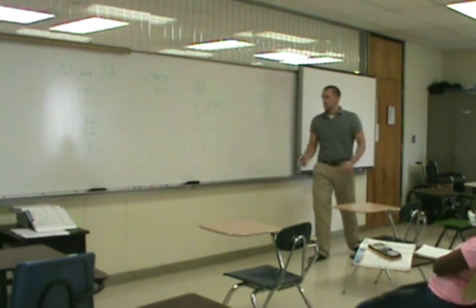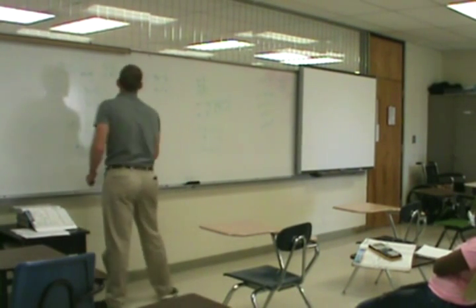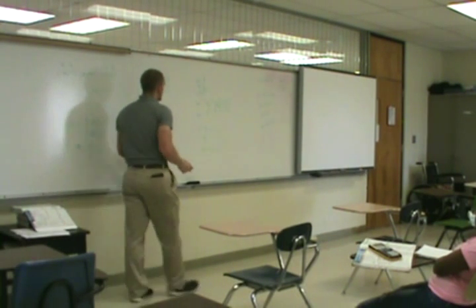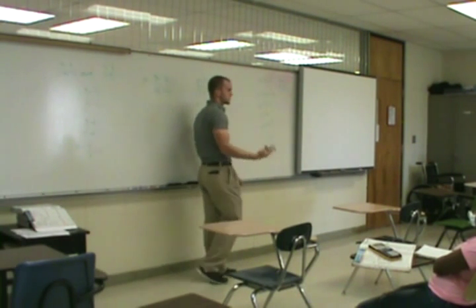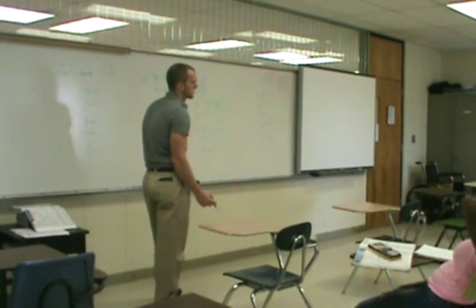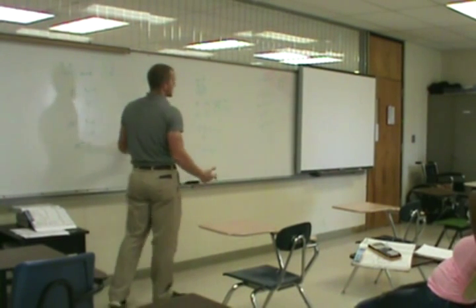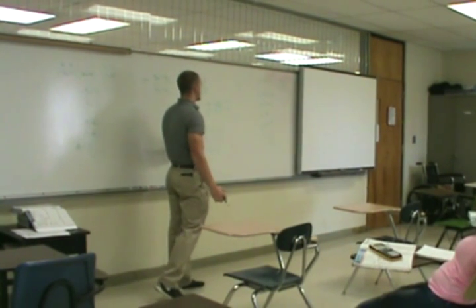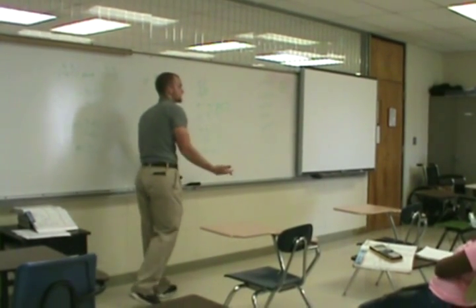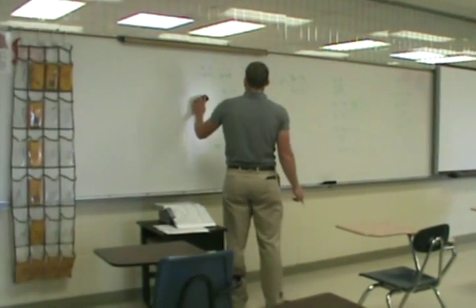Alright, so let's do another one. So we have to do that second part? We have to do all that? Yes, if he gives you 2 points and asks you what the slope is, along with the equation of the line, then you have to do both parts. Now, if it just asks you for the slope, you just do this part. But if it asks you for the equation of the line as well, you have to do this as well. In this case, it asks you to find the slope and the equation of the line.